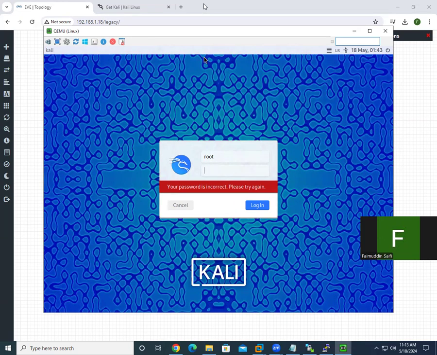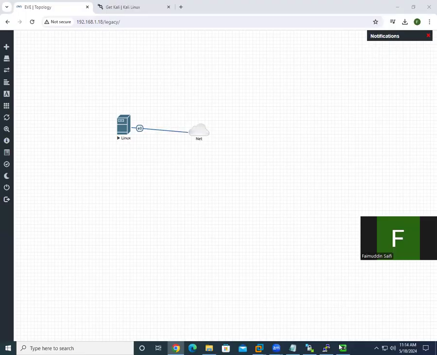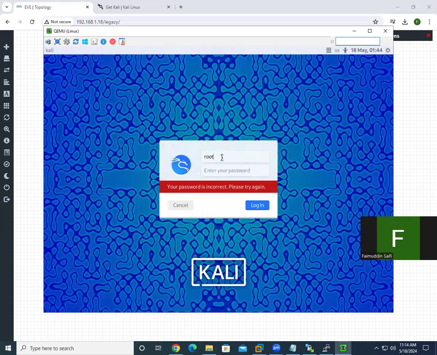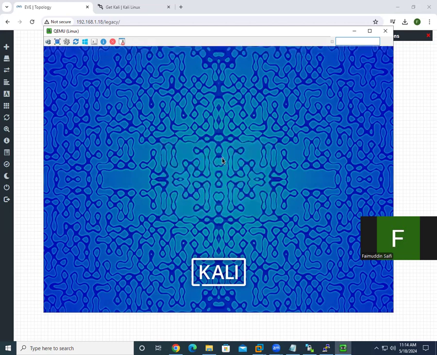But let me check it again. Let me try Kali. Username Kali and password Kali. Yes, it's accepted. The default password is Kali. Username and password both are Kali.